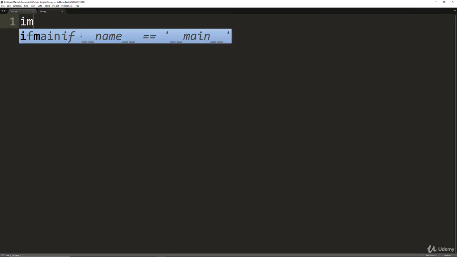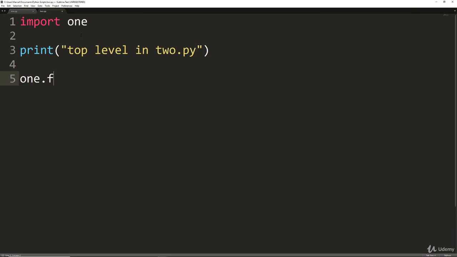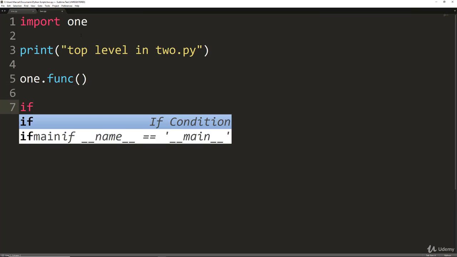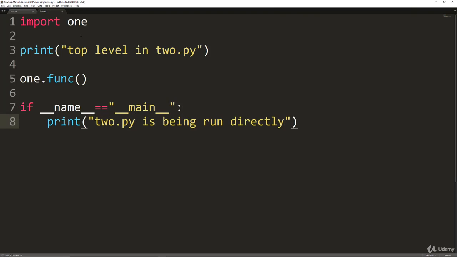And inside of 2.py, we are going to import the 1 module, and then I will print out top level in 2.py, and then I will call that function from the 1 module, and then I will say if that name variable is equal to the string __main__, print 2.py is being run directly.